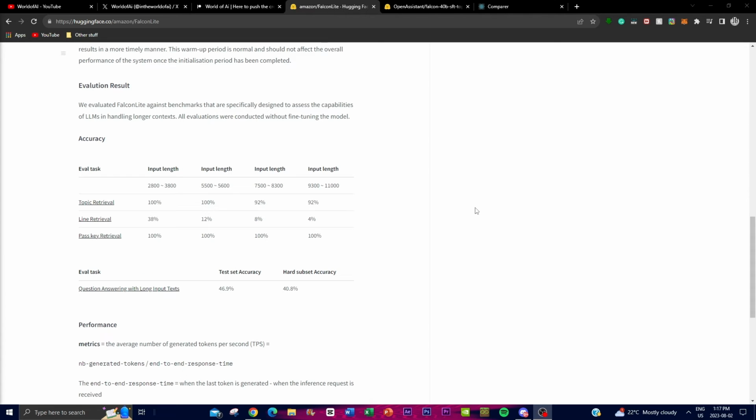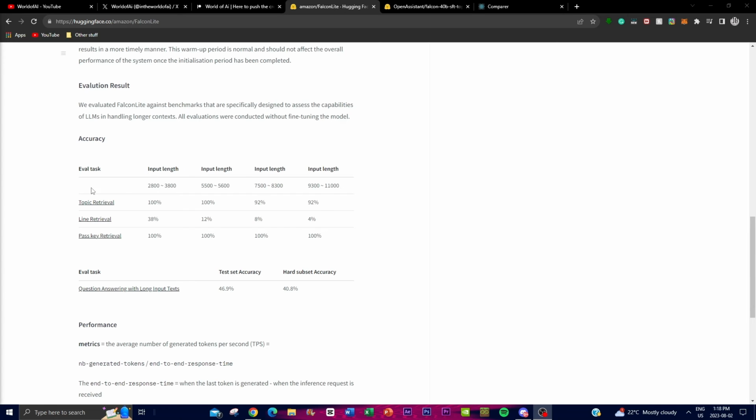Now let us lastly take a look at the evaluation results. Basically the evaluation of FalconLite involved subjecting it to various benchmark tests, and they were carefully designed to assess the proficiency in processing longer contextual text. This is within the actual language task, and these benchmarks have been constructed to challenge the model's ability to comprehend and generate text in context to an extended beyond limit of its token limits. And this was able to be conducted without any fine-tuning of the FalconLite model. Fine-tuning is something that wasn't actually utilized for this, and it's an approach that provides a fair and unbiased measure of the model's ability to handle the extended context.